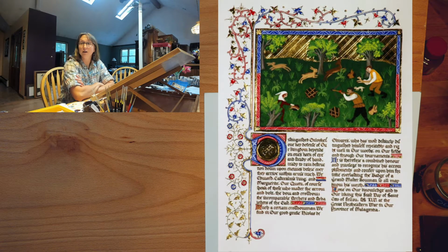Your bar component and all your vine work and leaf work will also have white work included. This one also has some tooling done in the gold leaf. We will not be doing gold leaf on this because it takes too long for the mordant to set, so no tooling. But that was another thing in there.